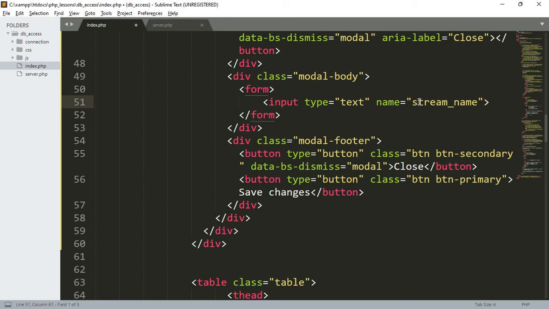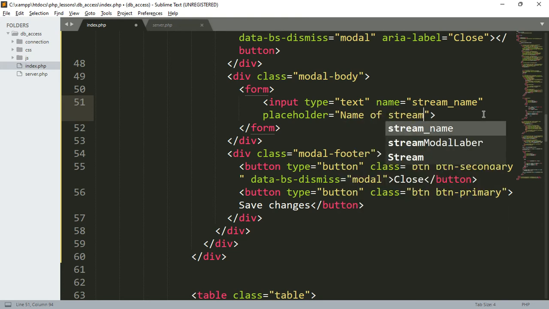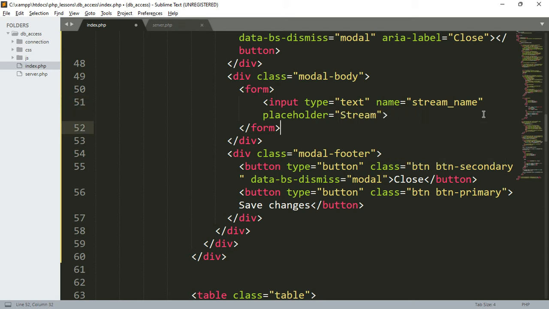So remember, we are sending them in one particular file, so we need to be very careful so that things do not get broken as we send them to one place. Our placeholder will have the name of stream name. Yeah, let's go with stream name.